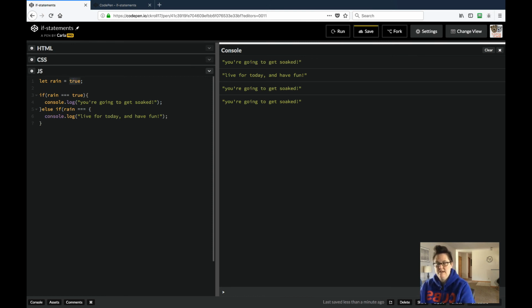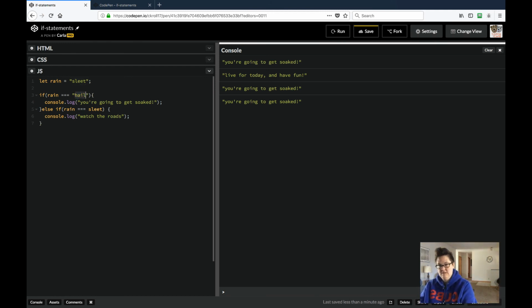So we'll say if rain equals sleet, we'll say this one's hail, and this one is sleet. We'll say watch the roads. Oh, you know what we need to do? If we're going to change this from a Boolean to a string, we need to make sure that that string is in quotes.